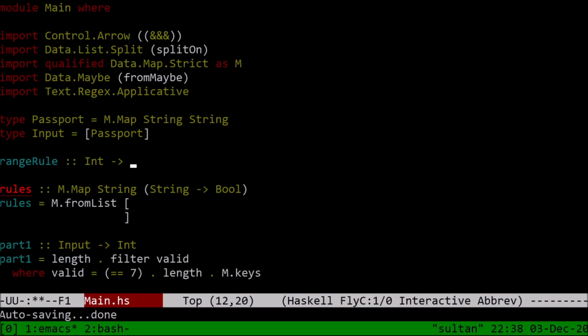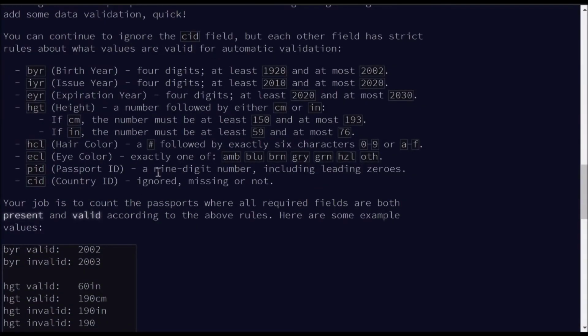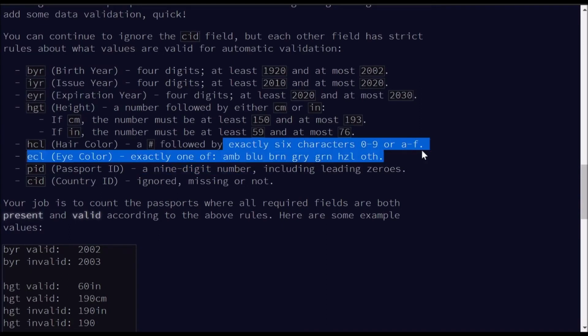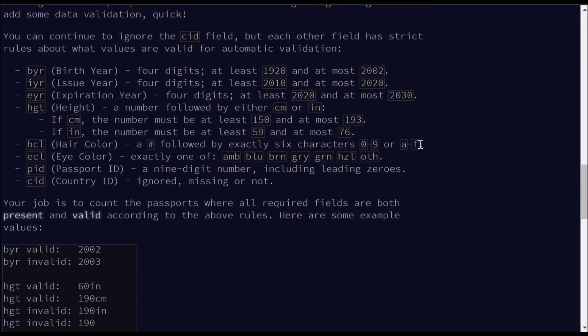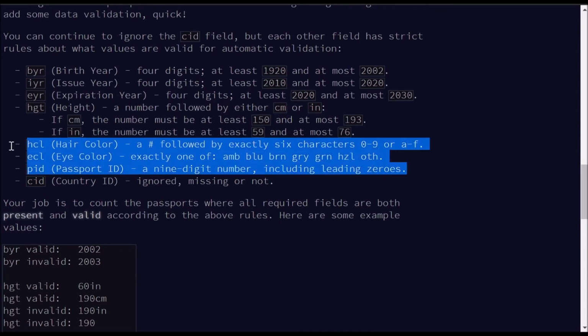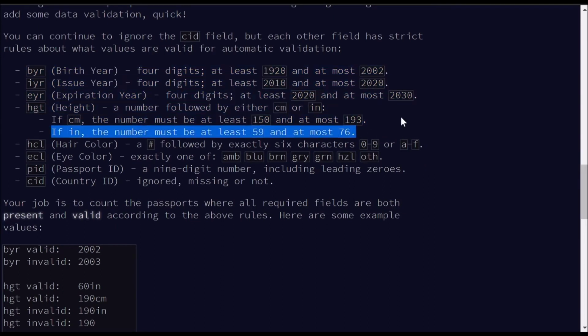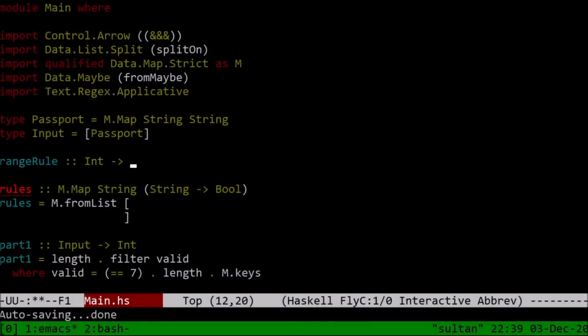Cool. So I was just thinking that would be useful for this, like exactly 9 numbers, or exactly 6 characters. These we definitely do want to match with a regex, like all of these. But these we kind of have to parse because we can't even count on them being valid digits, right? So I need to write a parser for them and then use maybe to, if it matched, assert that it's valid and otherwise give up. Okay. So I guess I kind of want, in fact, a regex rule that I'm going to apply to all of these.